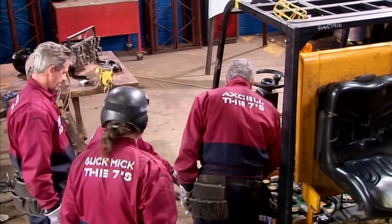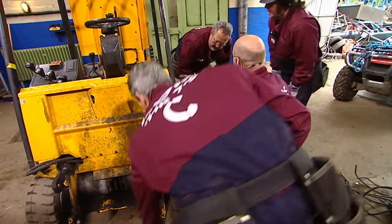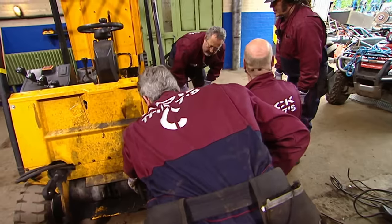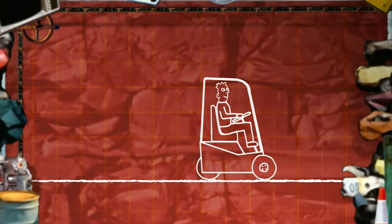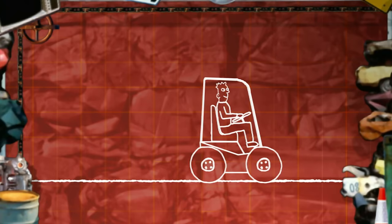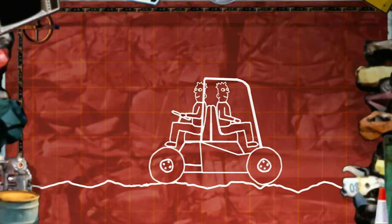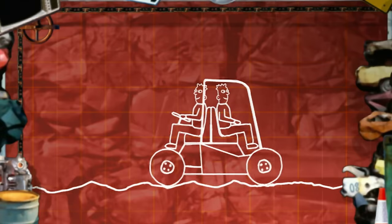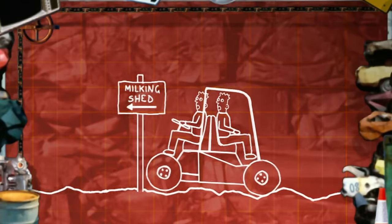Can we get bigger wheels on this as it is, do we think? If we left all that as it was, removed the rear steer wheel, put an extension on the front, and turn and drive it the other way. To give themselves more ground clearance, the Sevens plan to weld large wheels onto the forklift's small wheels. Steering is also a big issue, so they're going to attach a front axle and steering wheel to the rear of the forklift. However, in order for the driver to see where he's going, they're going to have to drive the forklift in reverse. It'll drive at the same speed in reverse, but they'll have one driver steering and another facing backwards, operating the accelerator and the brake. Let's hope two heads are better than one.